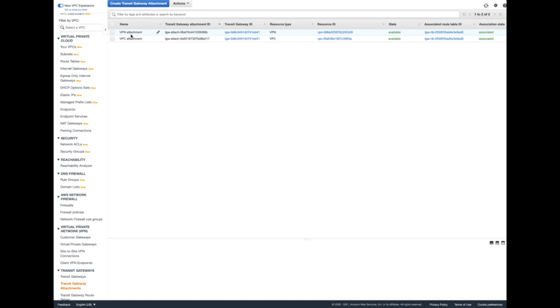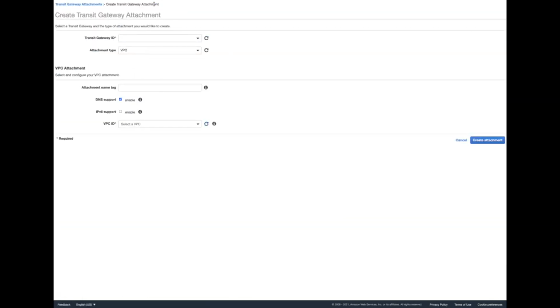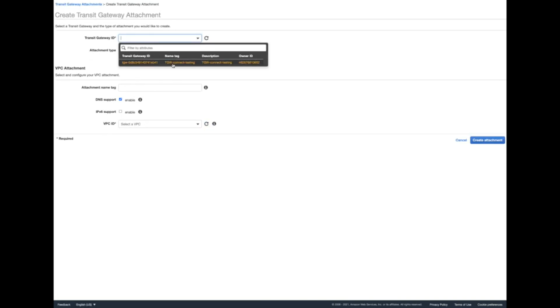And then the VPC attachment also has a CSR inside. Once we run the GRE inside that and do a TGW Connect attachment, it's going to get terminated onto the CSR as well. With that, we will create a transit gateway attachment. We have to pick the transit gateway ID.